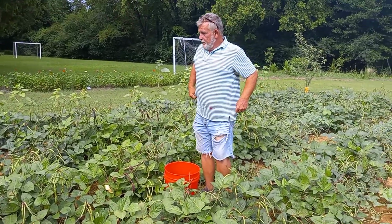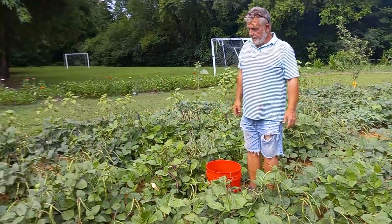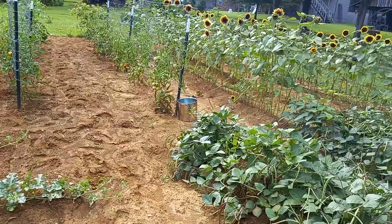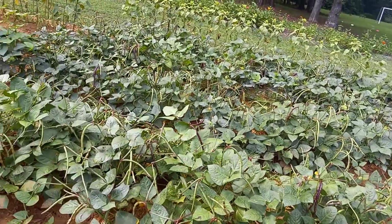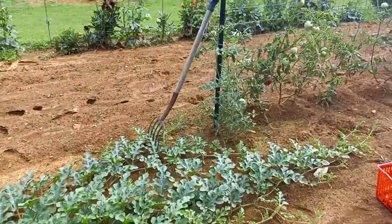Yeah, you can pause it if you want to, but see, I've got about two-thirds of the way through one row on one side. We're not going to have a complete harvest today, but we got a really good mess. We'll have a 5-gallon bucket full anyway. Later on in the week, we'll have even more. So, very excited. The okra is fixing to be ready. Oh, I'll walk over there. Go over and look at okra, see if any of it's ready.